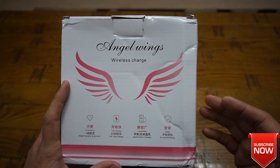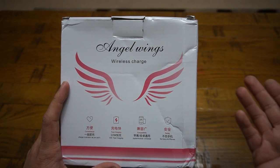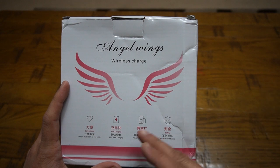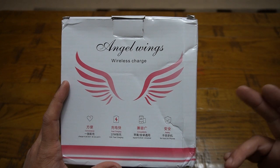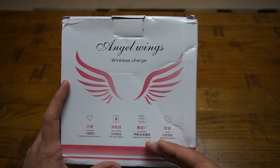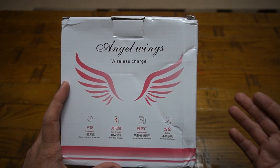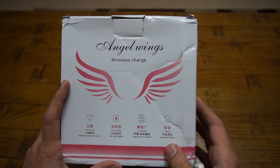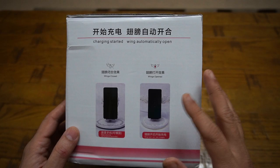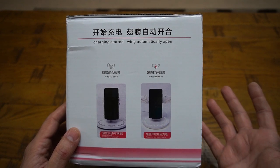There are some key features to consider. Starting with convenience — as soon as you place your mobile phone on top of the charger, it will straight away start to charge. The next one is a 10-watt wireless charger, which is decent enough for wireless chargers. Third, it is compatible with Apple as well as Android devices, making this wireless charger universal. And there are no clamps whatsoever, so there will be no injury to your mobile phone or scratches. All the instructions and everything you need to know are available on the packaging itself.